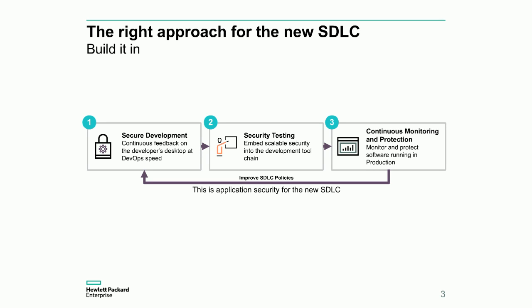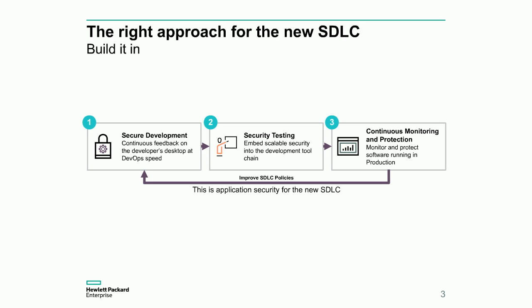So we see that changing. And what we see, based on talking with our customers and folks in the market, is a shift in the SDLC with DevOps and much more agile development driving the need to embed security into the workflow and into the development lifecycle. It has to happen sooner and more frequently at whichever stage the software might be in. It might be a legacy application that's in production, and that's where number three that you see here provides monitoring and protection for web applications that are already in production, but the vulnerabilities still need to be remediated, so you can block and or monitor for those.